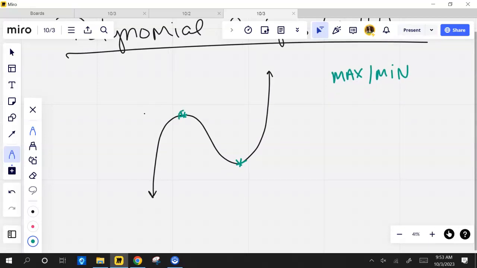What do you think this one would be, a max or min? Nope. What do you think this one would be? A min. Now, you didn't tell me the arrows on the end. They go forever, right? Don't do that, everybody. There's always a couple people in every class. Don't circle this and say max, because that's not what that is. That's not giving me a point. That's telling me that I go on forever and ever up, okay?